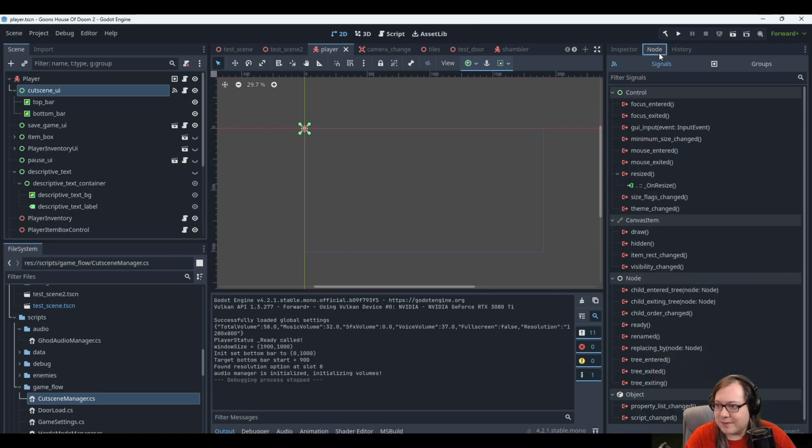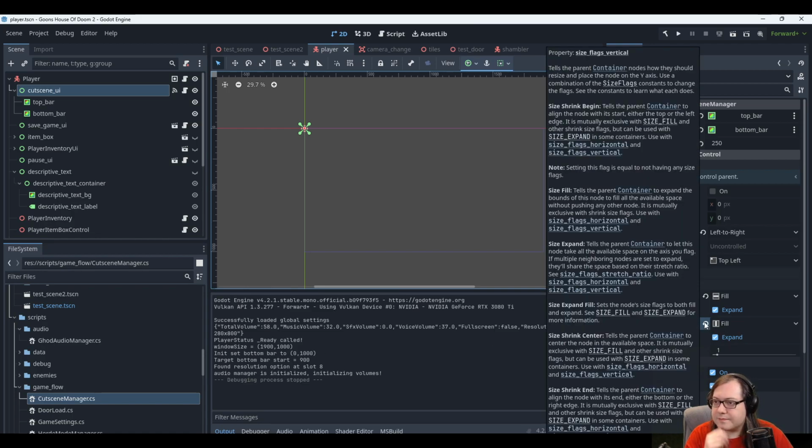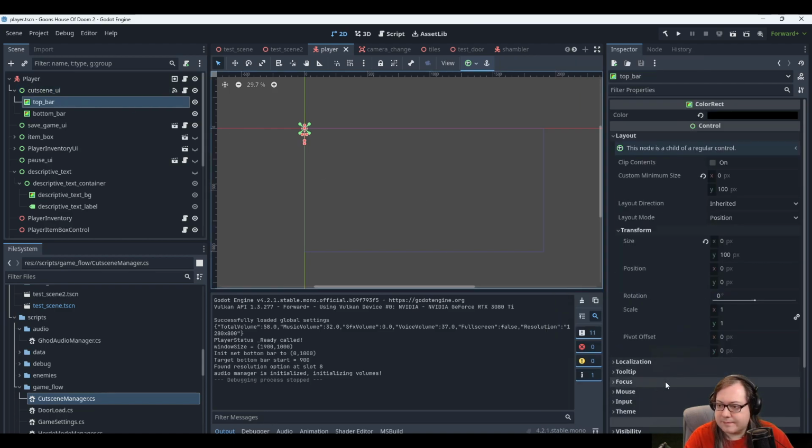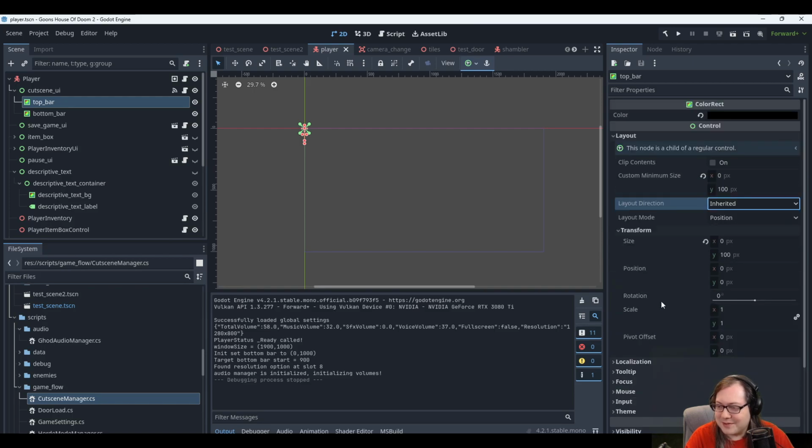Did I break the signal or something for when this resizes? That's so strange. It called it like 3 times the one time, but this time it did not. Tells the parent container nodes how they should resize and place a node on the y-axis. This also could be a thing for this one? I really don't know. Layout direction also could be it. God, there's so many things. It's so frustrating that I'm literally just trying to make this bar come in. The devil's in the details, I guess.